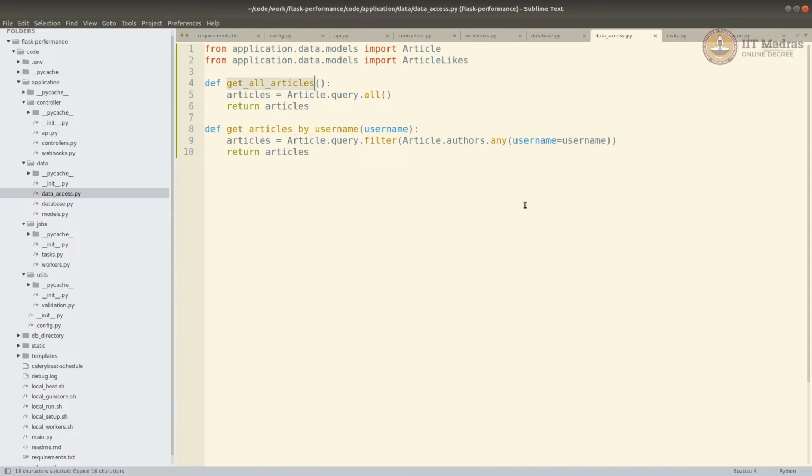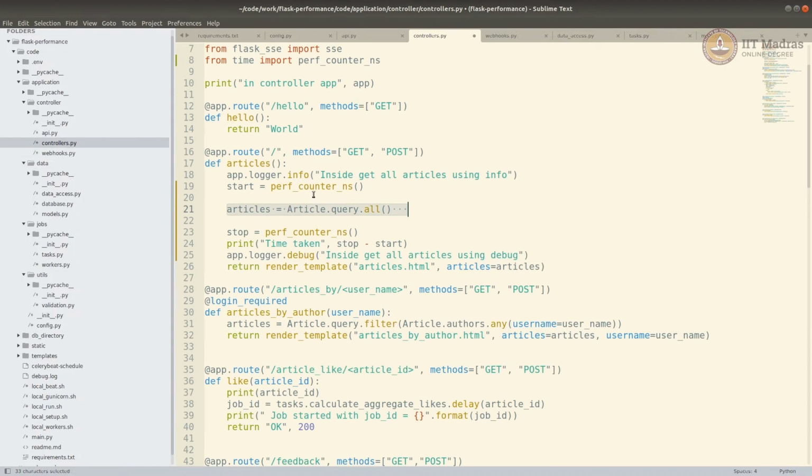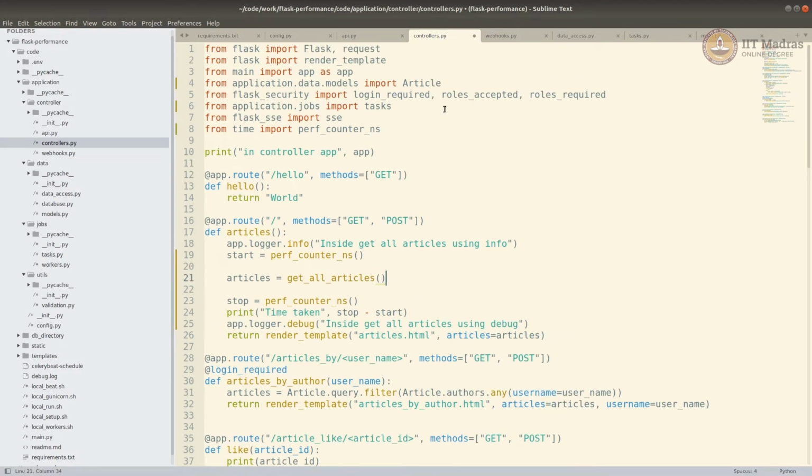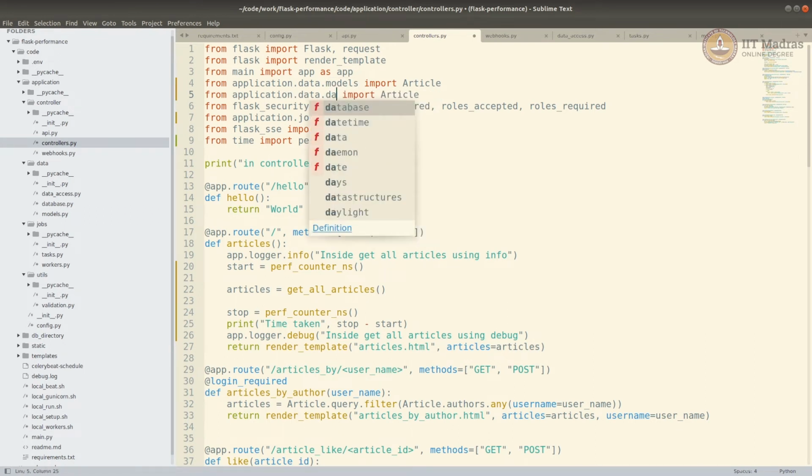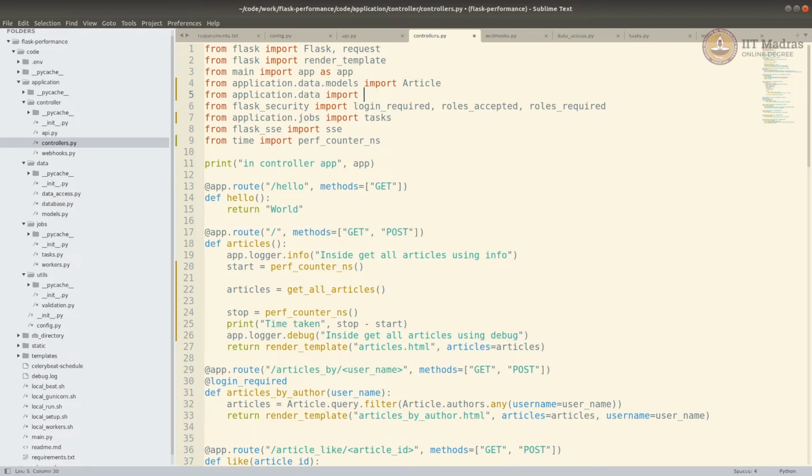Now let's take this get all articles and use it in the controller. Instead of this, we can just get our articles. Before that, we'll just do from data_access import. Is the spelling correct? A-C-C, yes, it is correct.